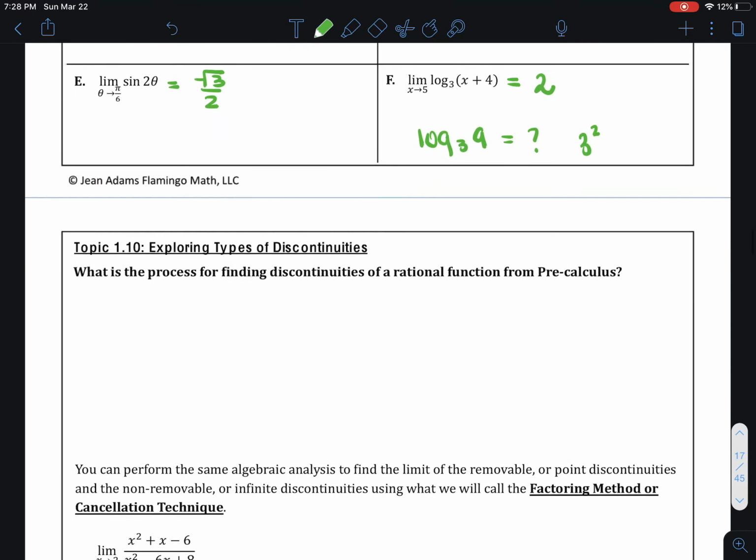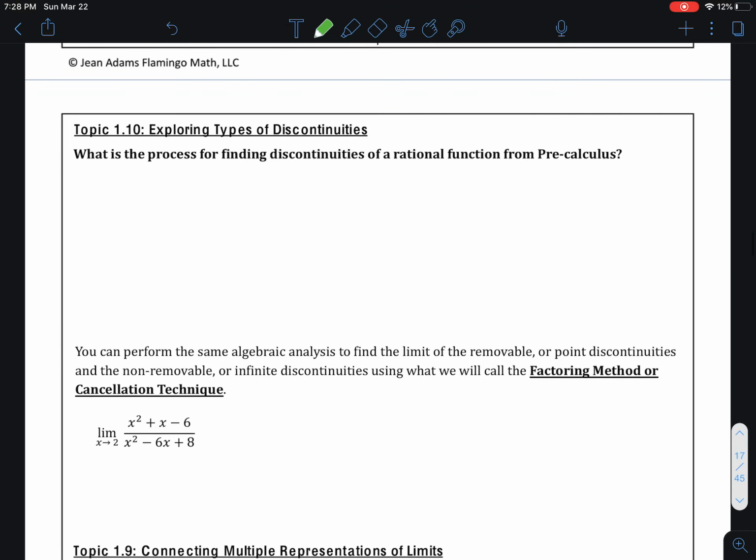Okay, so the first thing we're going to do today is explore types of discontinuity. We did that in, I believe, lesson 1, where we talked about how to identify what type of discontinuity you get. If you get 0 over 0, there's something we can either factor out or multiply by the conjugate, or simply said, we could probably use some simple algebra. If you get a number over 0, though, that is going to be an infinite discontinuity of some sort, so we'll have no options.